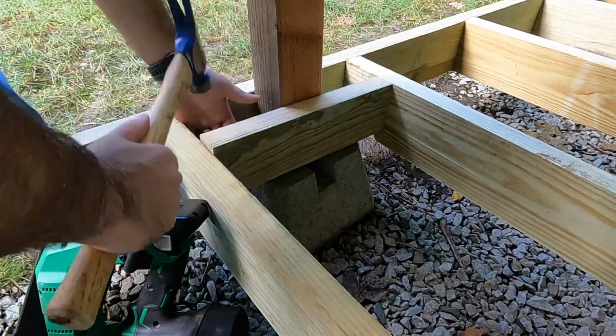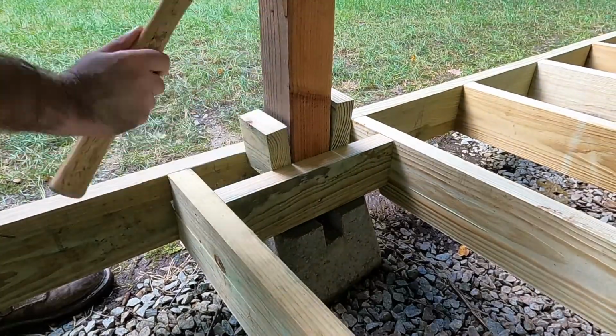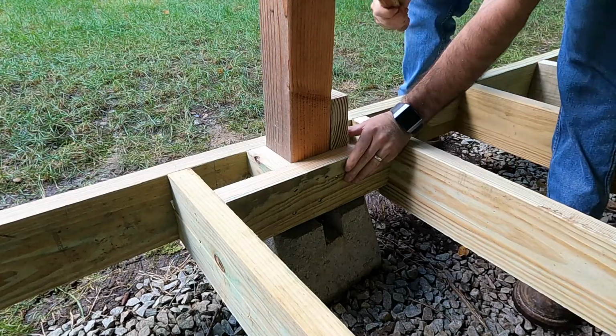So again, you really want to take time to think about how your deck boards are going to end and where you're going to need to secure them. So here I'm just adding blocking around all of the posts because you're going to want secure points to screw down your deck around each post.